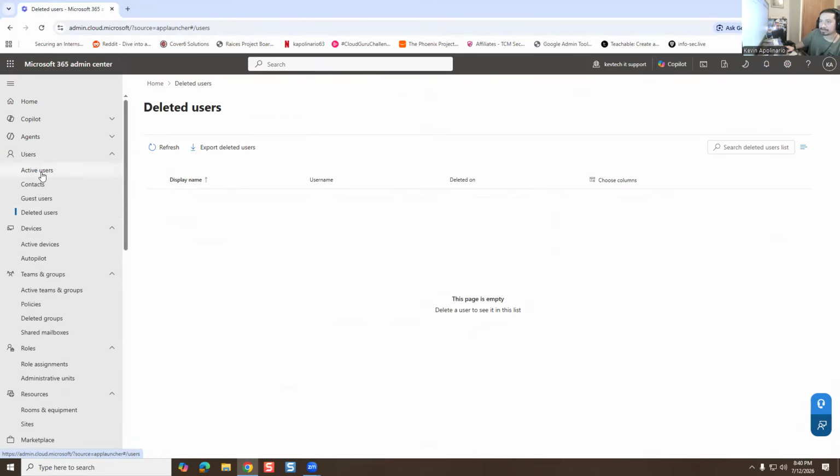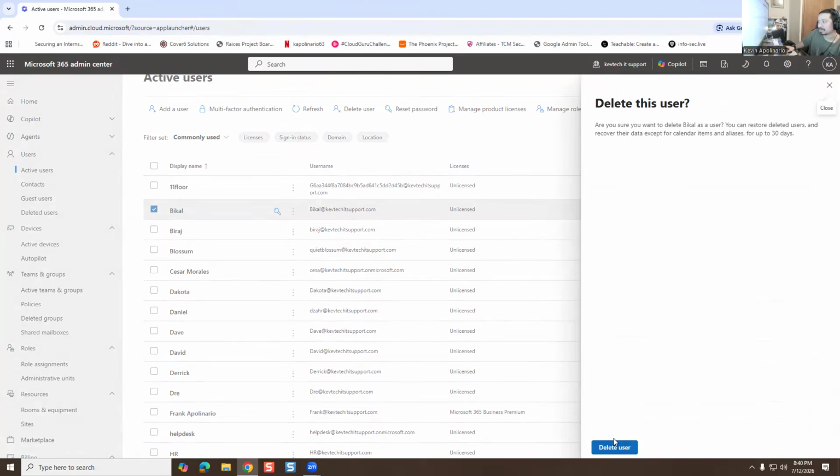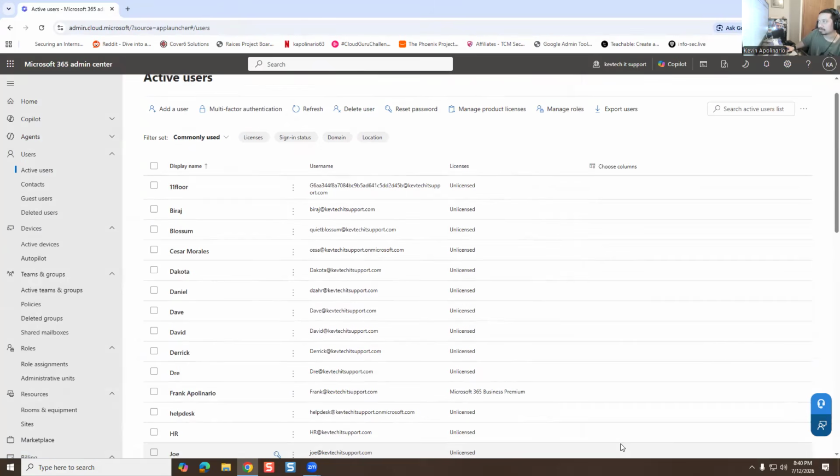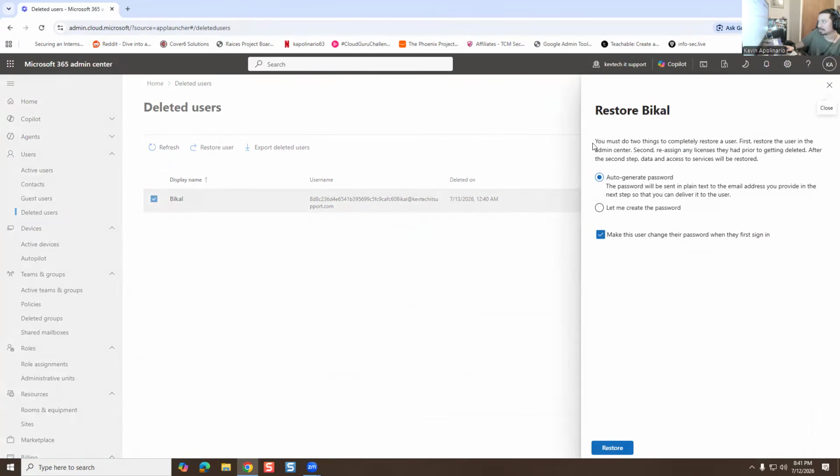So let's just say, for example, I delete, I don't know, this guy. Delete users. He's there for, what, 30 days? Go back to deleted users and click on it and just restore user. And it says you must do two things to restore a user. First, restore the user in admin center.